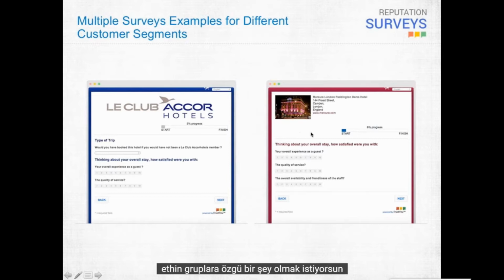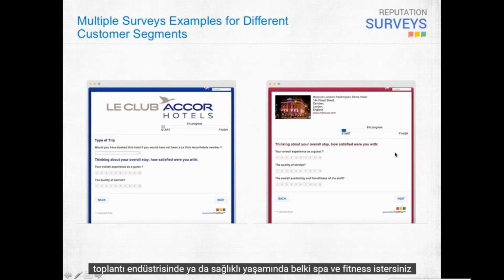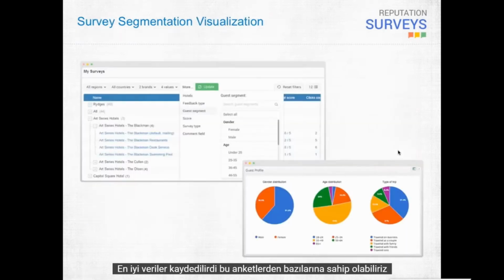So here's an overall view of the different segments that you can have it broken up into, whether you want to have F&B, something specific for groups in the meetings industry, or wellness. Maybe you're asking for spa and fitness, whatever it may be. So there's different questionnaires that we can have, and based on the data that we can get from a PMS system, which is where a lot of the guest data would be saved, we can have some of these surveys be sent automatically.